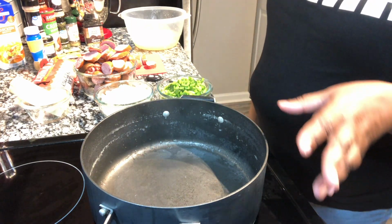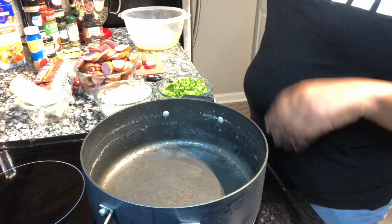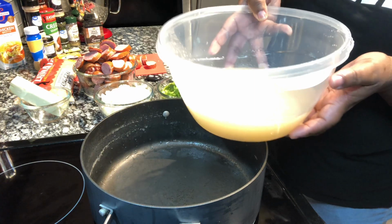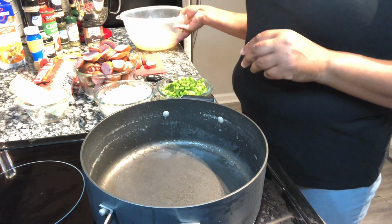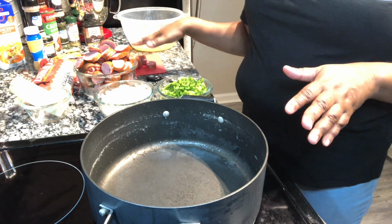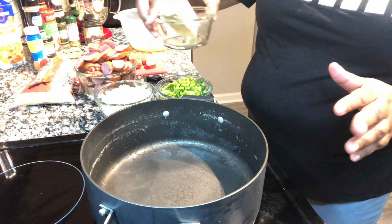Okay, so in the same pot that I boiled my ham hocks in, I just took the juice out and poured it into a bowl, because I am going to use this juice, not all of it, but the amount that I have, which is about 3 cups of the ham hock juice. So I'm going to go ahead and use this same dish, and we're going to cook everything in it.